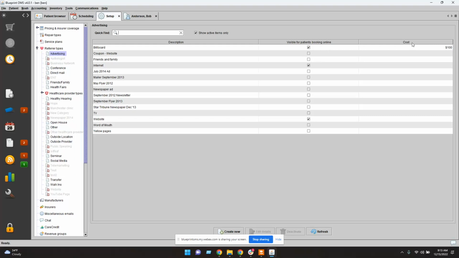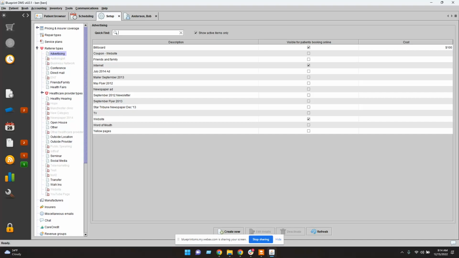There are referral source reports, such as the new patient appointment and sale referral source reports located in that reports feature in Blueprint, where you can get helpful information on all of these referral sources. You'll see how many new appointments or how many appointments were booked with this source, how many new patients were created, and the revenue generated from these sources.